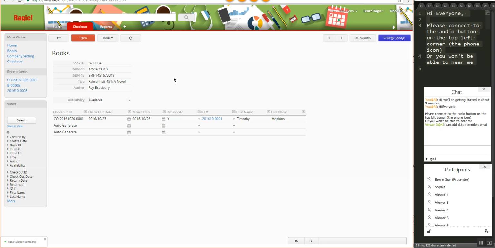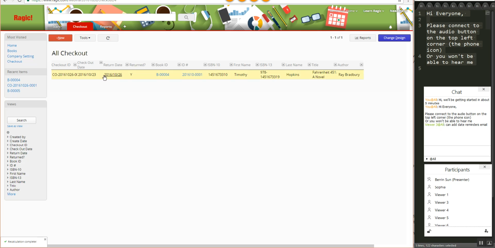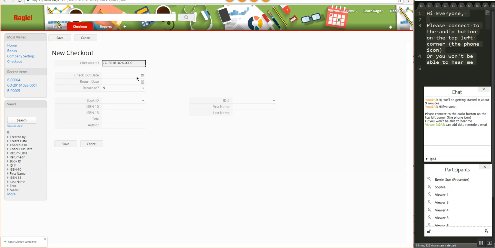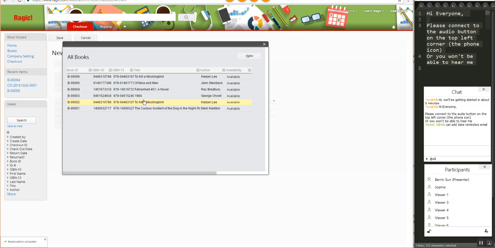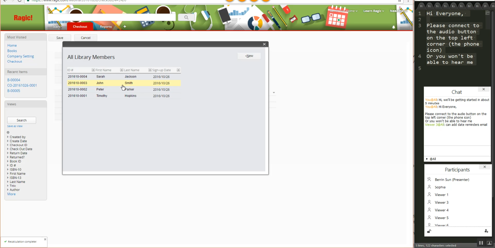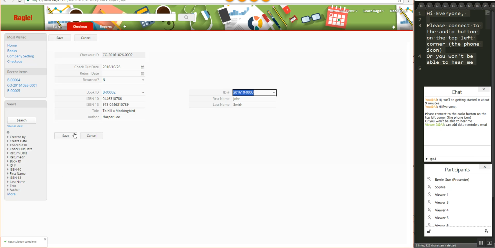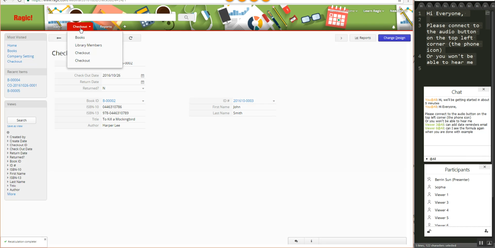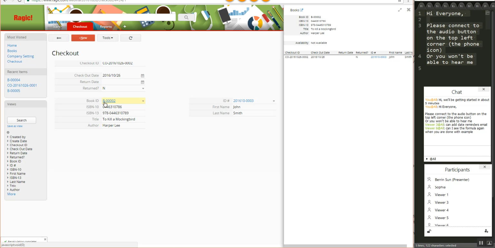I will actually test this by creating a new checkout for the same book. So let's say that that book was checked out yesterday on the 23rd and returned today, but today someone also checked it out. So today, it's not returned yet. The book is To Kill a Mockingbird. Okay, so John Smith checked out the book To Kill a Mockingbird by Harper Lee, and it was not returned yet. So let's check the book. We can actually have a look by hovering over here. So if it's not returned yet, it's not going to be available.